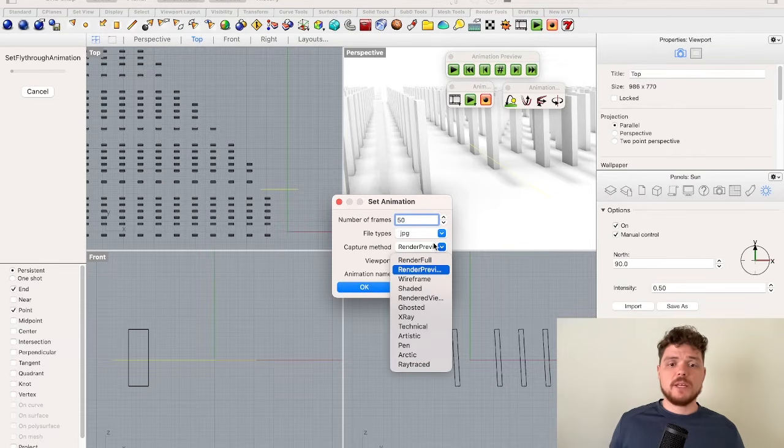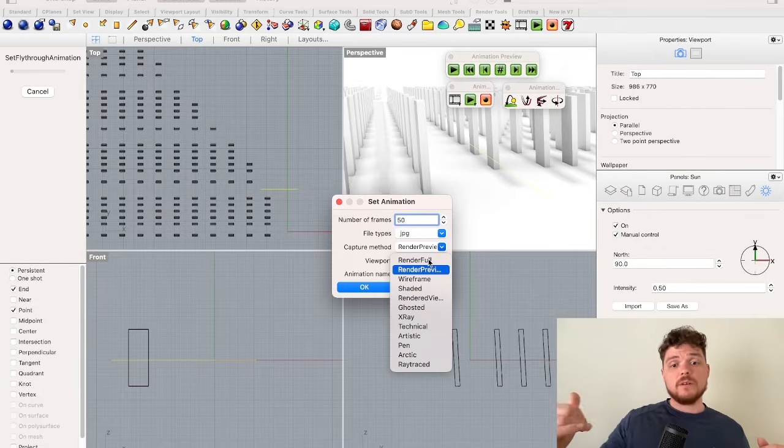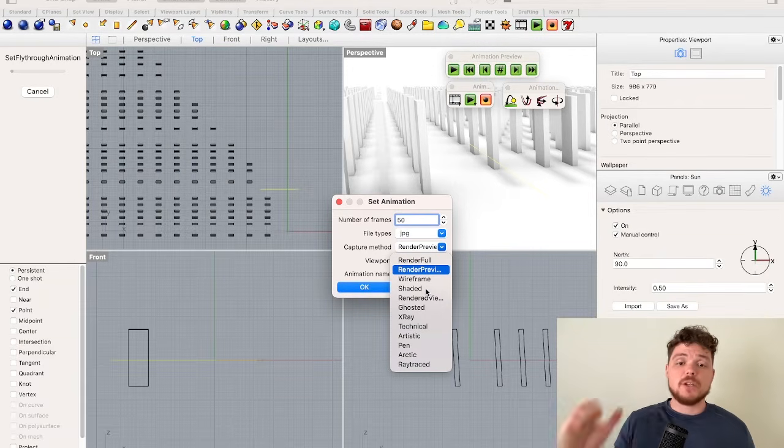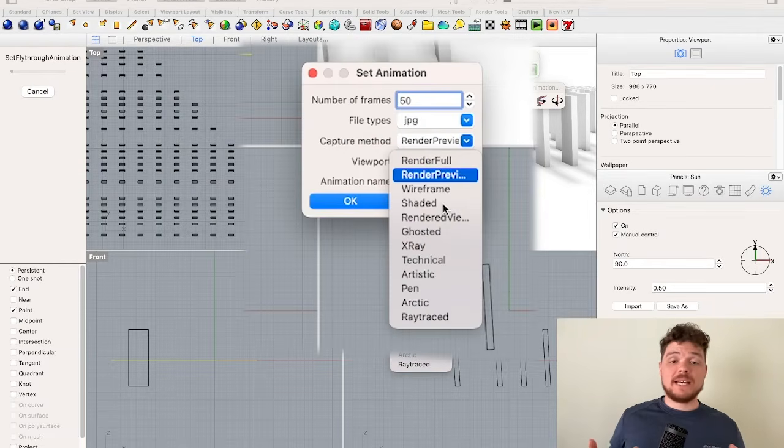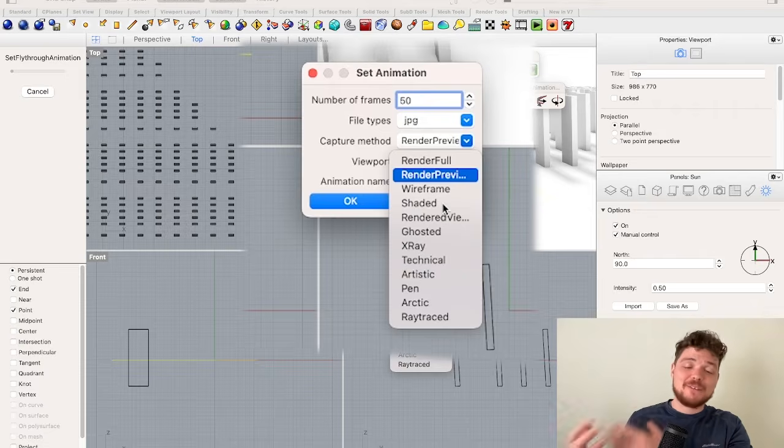And what's important here is you'll see a render full, a render perspective, and a wireframe. Now, with how Rhino does these renders, they're basically just making a bunch of images. So it's not the best process. And so this would be very time consuming if we were to do a render full. If you have a lot of time, sure, go ahead and do that if you have a couple hours.